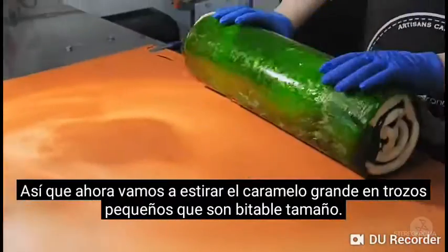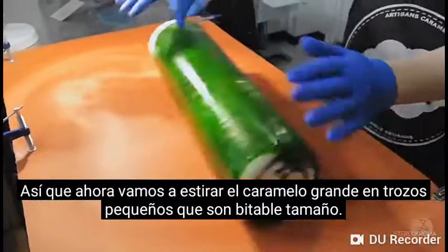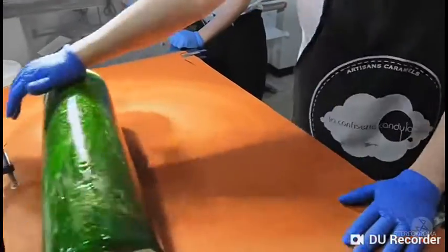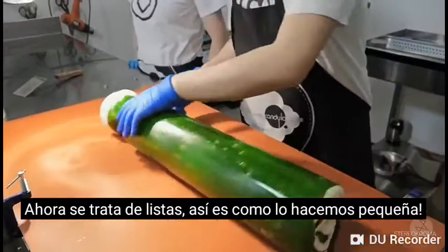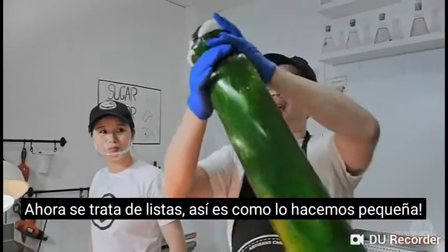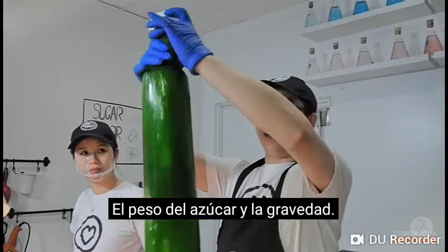We're gonna stretch this big roll of candies into small pieces that are bite-sized. So now it's about ready. This is how we make it small. The weight of the sugar and gravity.